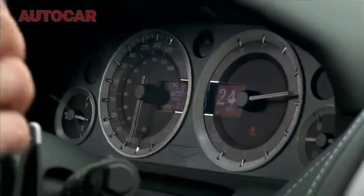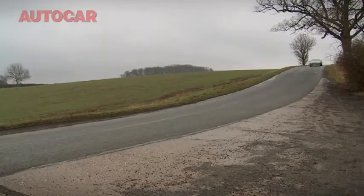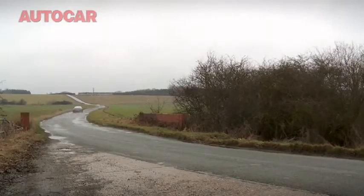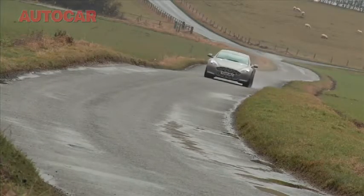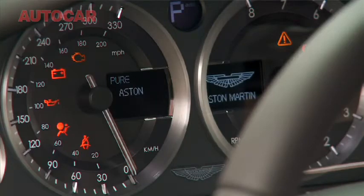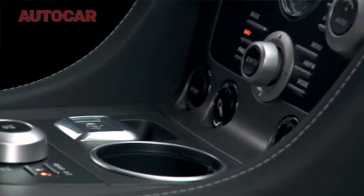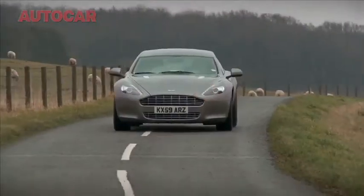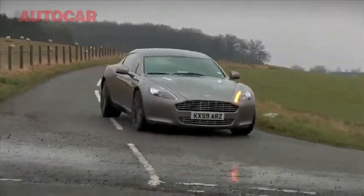is that, in with all that, it seems to have an extra sense of refinement and an extra sense of maturity. The ride is there, but also the steering is freer from kickback than it is in other Aston models, DB9 particularly. It's still very feelsome, very oily and slick, but there's just none of that knock you get over bumps. What it feels to me like is the difference between the V12 Vantage and the V8 Vantage: the V12 is not only faster, it's also more mature and refined. And Aston have kind of done the same again with this. The quality has taken another notch up, and it's not just in cabin materials, it feels throughout the whole dynamic experience.